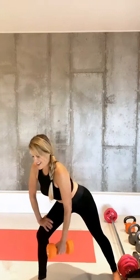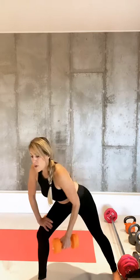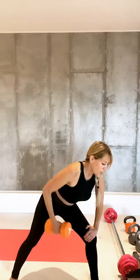Fitness has always been a part of my life. Since I can remember, I was always into some kind of sports, whether it was basketball, I swam for 8 years and then I coached for 2, switched sides. And then I also played volleyball, ran track. It's just always been a part of my life, which I'm so grateful for, because it's helped me in so many ways.